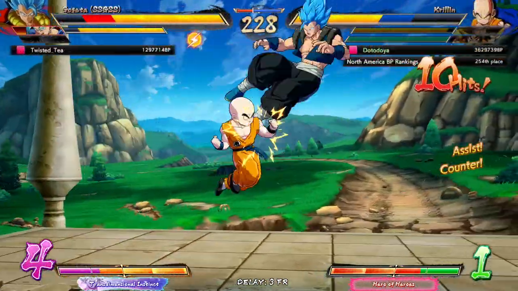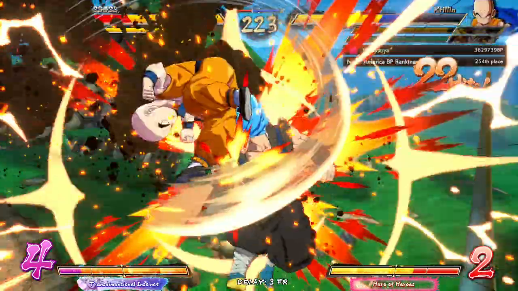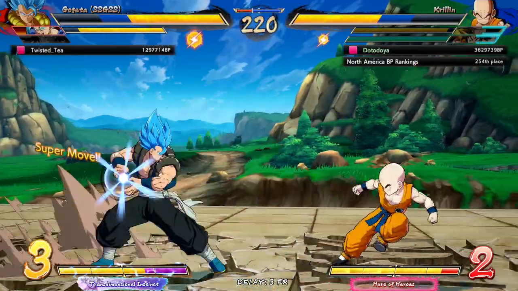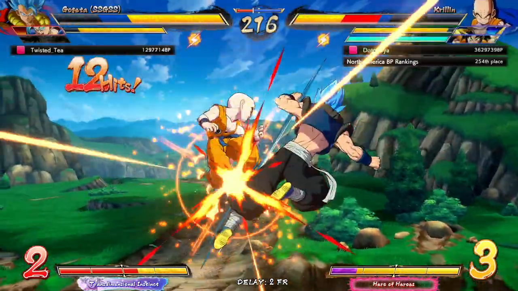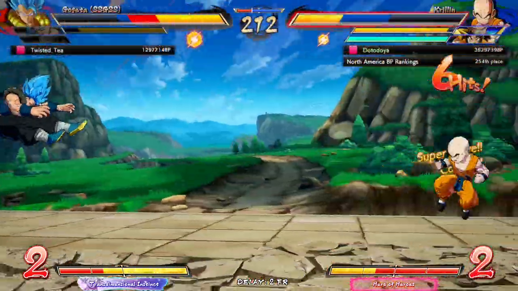Wow, this has turned into another baby BSS showcase. I'm just trying to really get the cheap stuff out now. Any other button would have punished. I don't know why I went with 2H. Krillin's short arm, dude. Pain. Oh, punished that with a beam. We're right back at it.